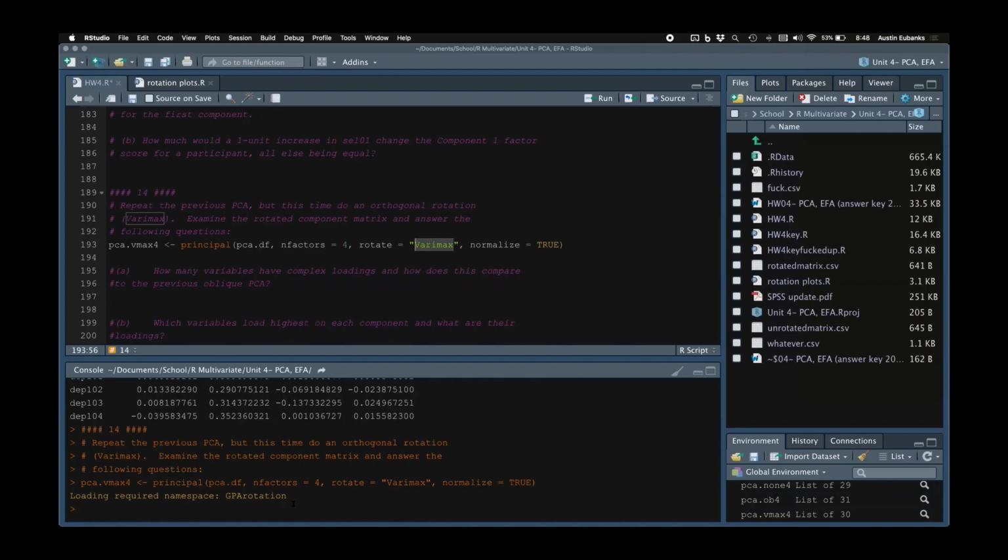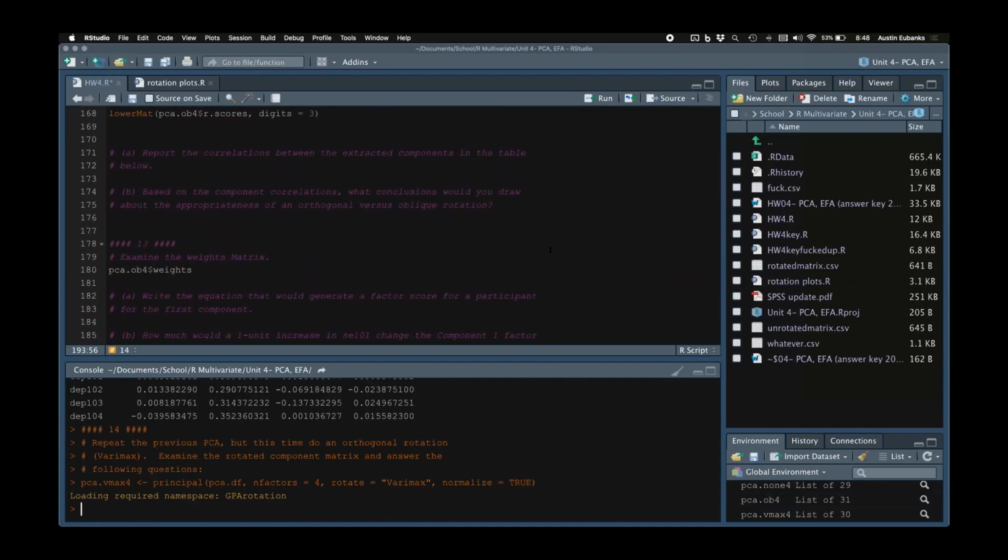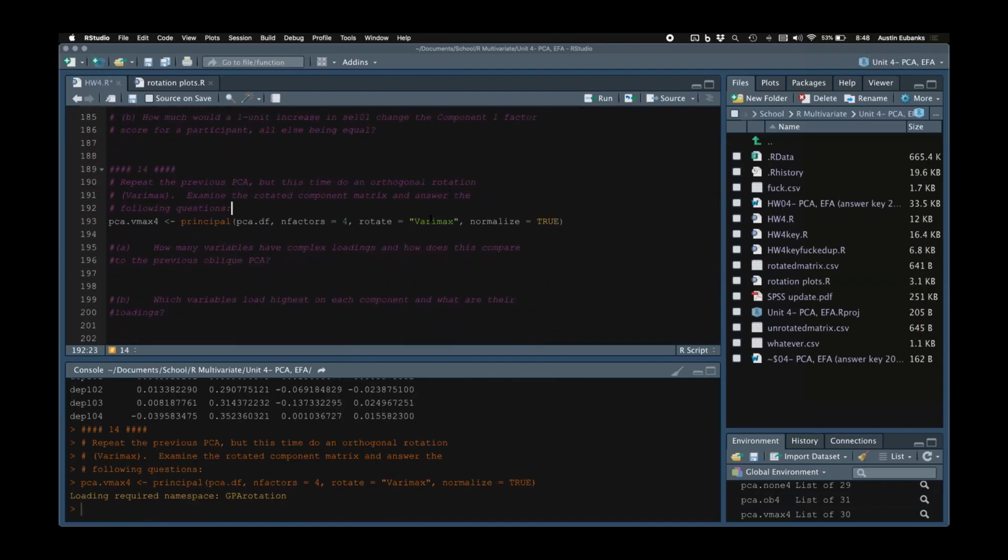Varimax is just one type of orthogonal rotation, just like Oblimin is one type of oblique rotation. Does that answer your question? Yeah, definitely. Okay, cool.